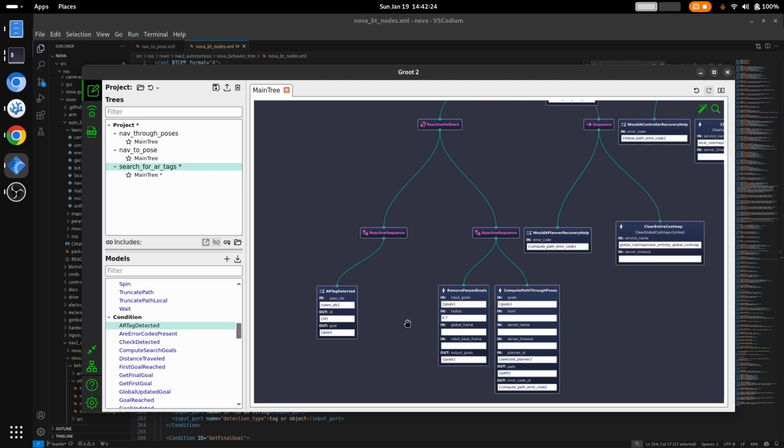Ideally I push on the first goal and then I just pop, edit, re-push. But there's no way to tell if I've already pushed on an AR tag goal or not. I guess I could have a blackboard boolean variable, like if I push it on or not, then set that to true. Is that what I want to do? That doesn't really feel right to me though. It doesn't feel clean.